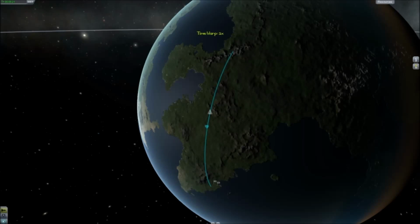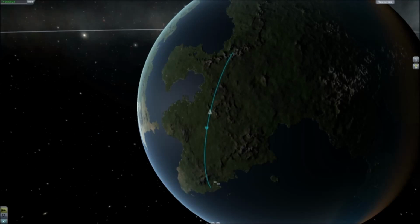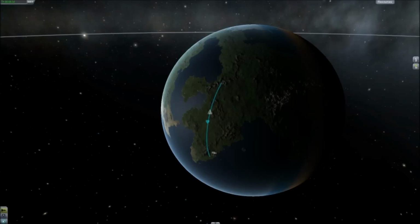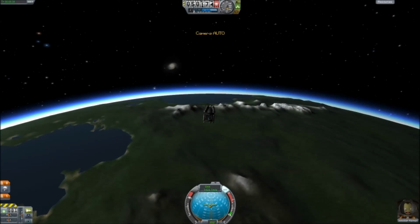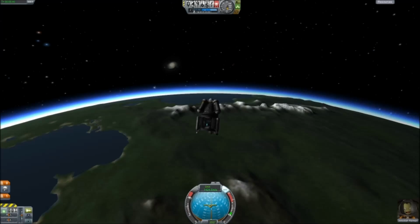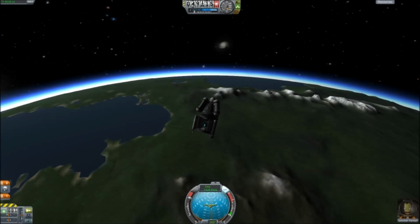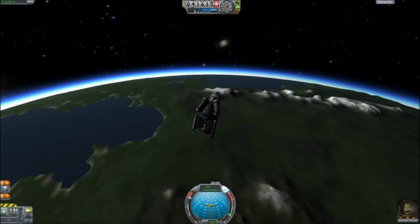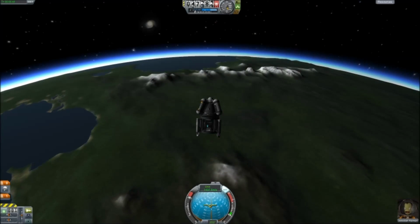In fact, our next missions will involve orbits, and an orbit is simply one of these arches that goes so far that it circles around the planet entirely instead of actually falling back down, which will be our next mission after this. But first, let's see how far we can take the Mercury 1. We are already falling back down. The altimeter is going down, and shortly we will have to make a landing.